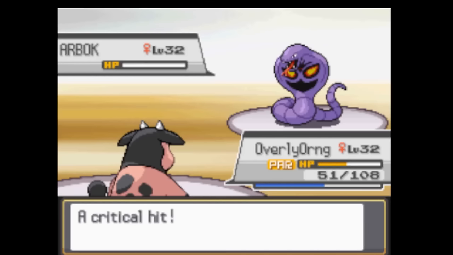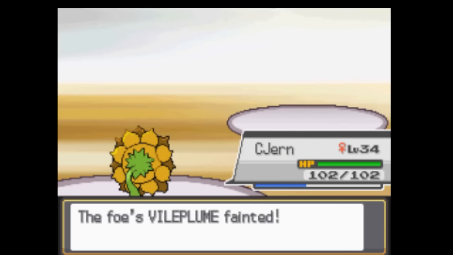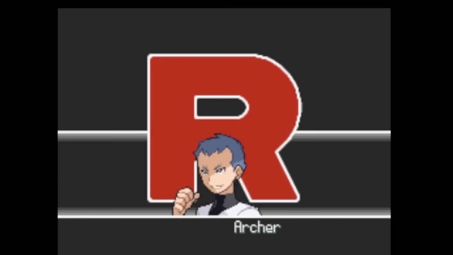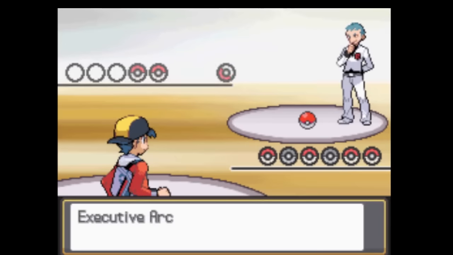And then we fight the rest of Team Rocket and Ariana, who goes down without too many problems, and Archer, who puts up a lot harder of a fight than I thought he was going to.